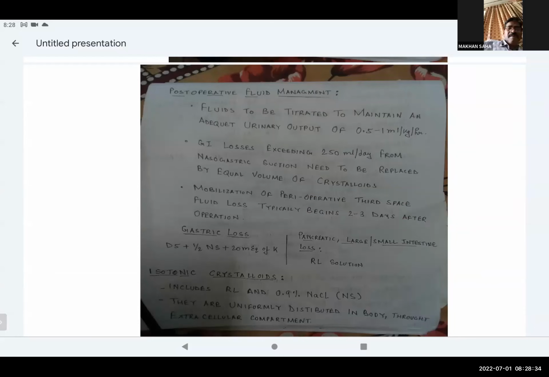Sudipta, you are supposed to speak on electrolyte and fluid disorders. You talk of how you diagnose overhydration, how you diagnose dehydration, and what the different electrolyte changes in the body are. So we talk of those first, and then the management comes. You are not clear about the topic. You are supposed to speak on the electrolyte disorders in the surgical patient. There are some situations where a surgical patient has some defined electrolyte disorders, and we need to address those.